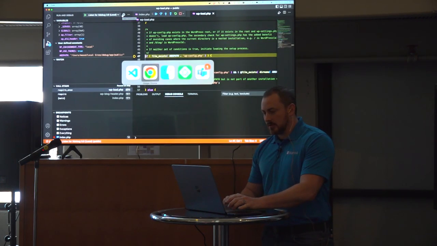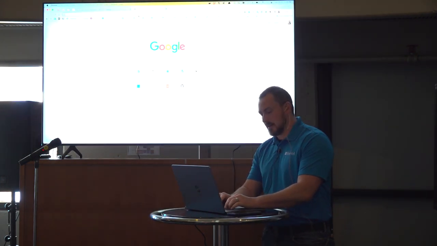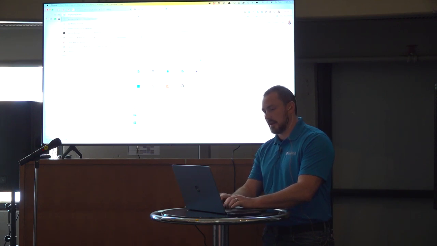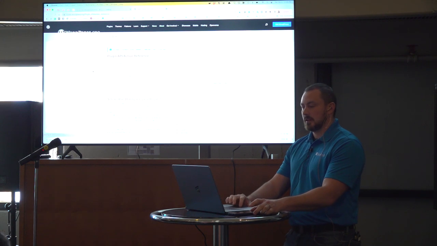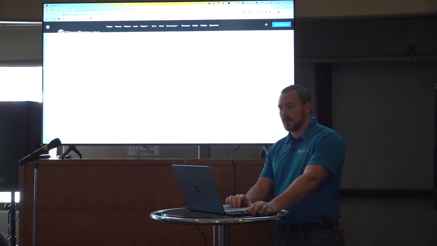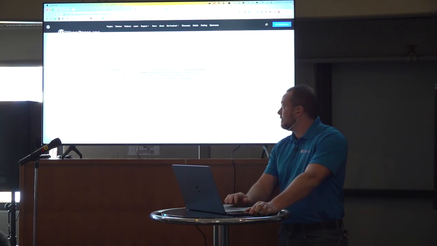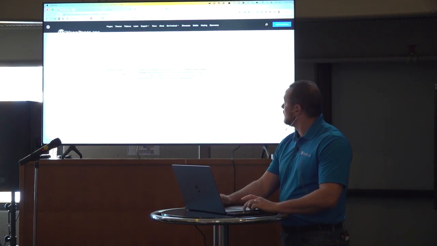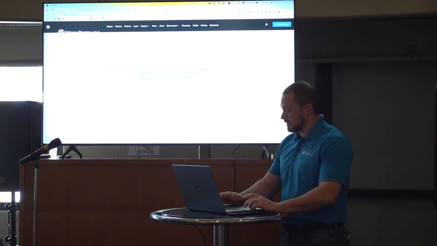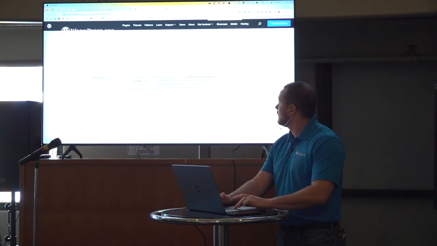One of the things that I will typically do is I will go to, they haven't moved it over to the actual core pages, but if you Google WordPress actions, it will pull up the codex here with the action reference. So if you're not that familiar with all the actions and things that are happening, let me see if I can make that a little bigger. Well, that didn't work. Oh, hitting the wrong button. There we go.